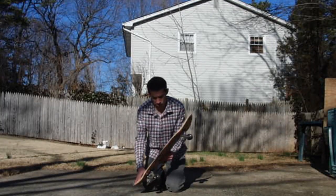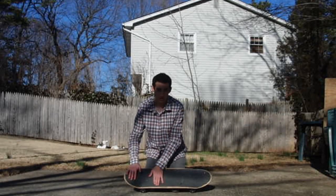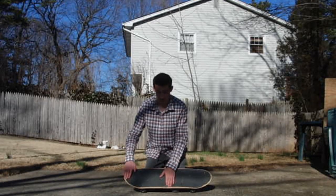Now a reason why you can have this crooked ollie will be because your front foot is probably really close to the back trucks like this. Now just move it over to the center, and that should fix it somewhat.